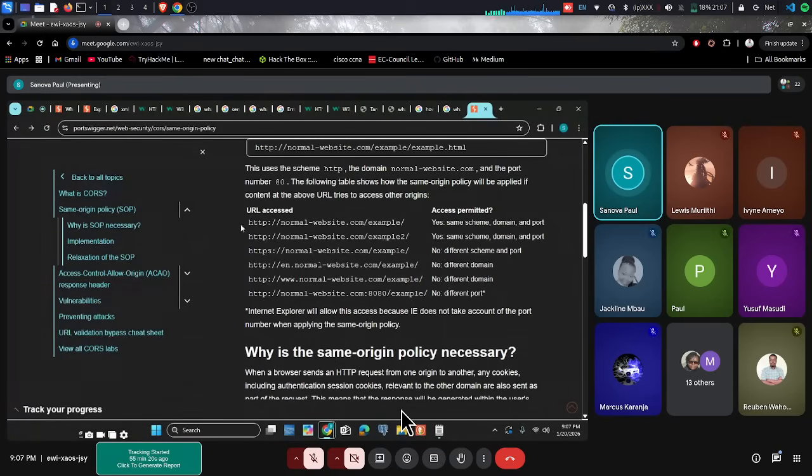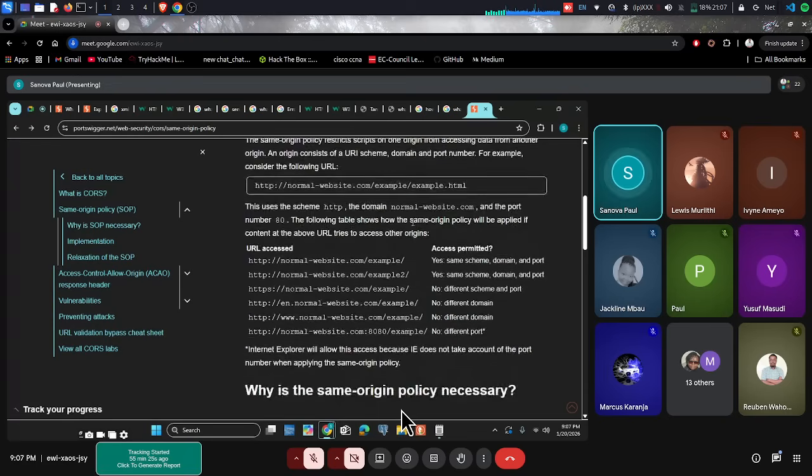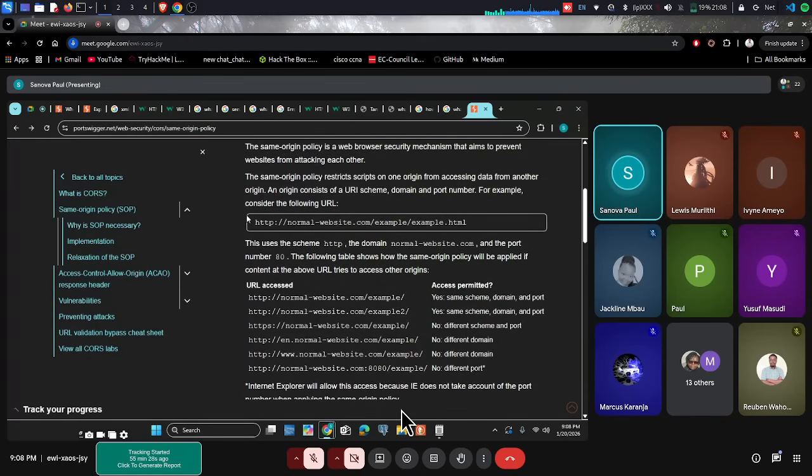So URL access ni instance http normal website.com example. Unaona? These will be allowed. Okay, let's look at this website. The website itself is http ndio the original website. Tuseme ndio hii. It's http normalwebsite.com. Lakini si unaonanga venye unaweza kuwa kwa website and then you access another page na utakuwa allowed. Like for instance, like this. So unaona hapa naweza change. I can do this. Hii naweza change haraka. Okay, this is the same page but unaona hapa kuna all topics, kuna nini. I can maneuver through this, but I can maneuver up to some extent.